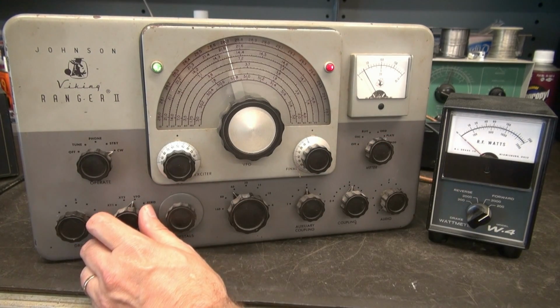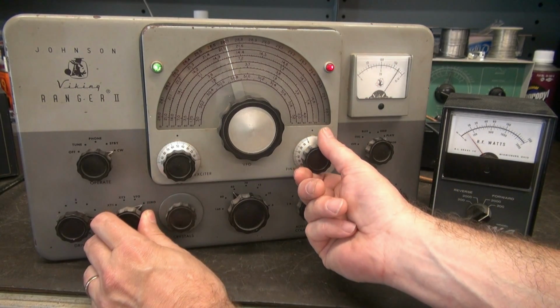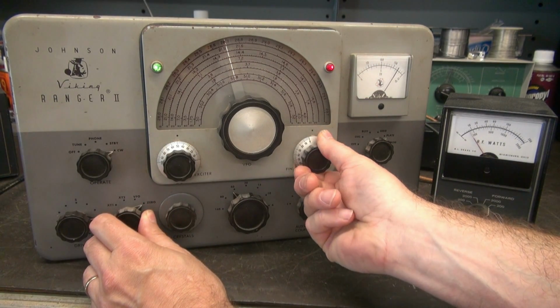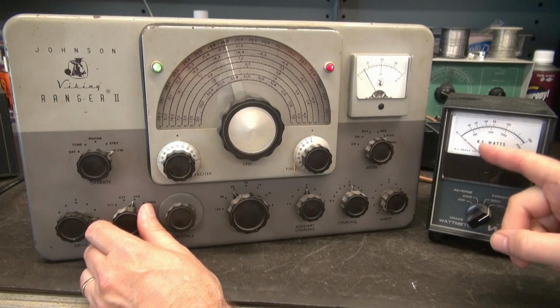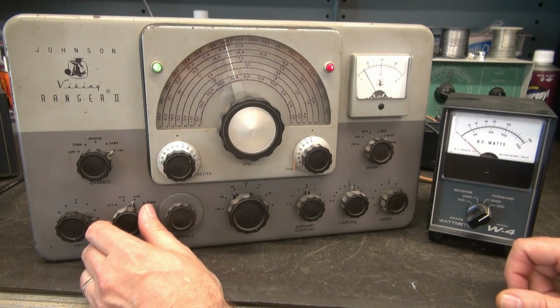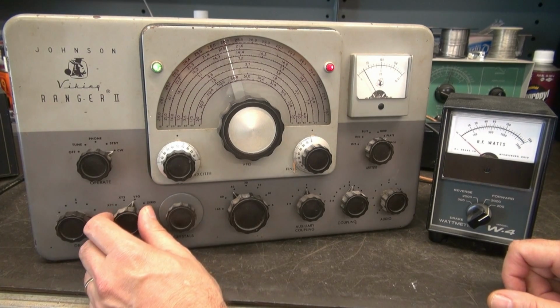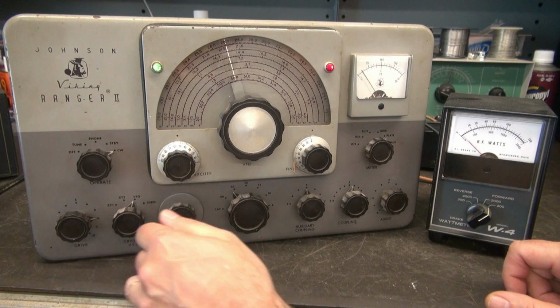And at this point, I'm going to have to adjust the final. Okay, so here we go. So you can see our plate current. Not getting much output though. Only about 5 watts. But remember, I'm only running it at about 100 volts.